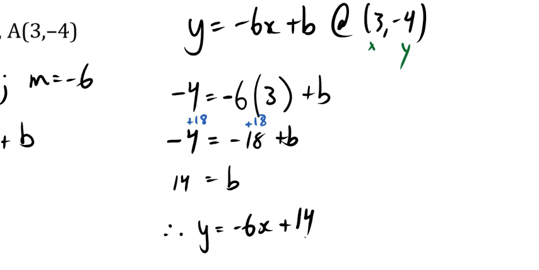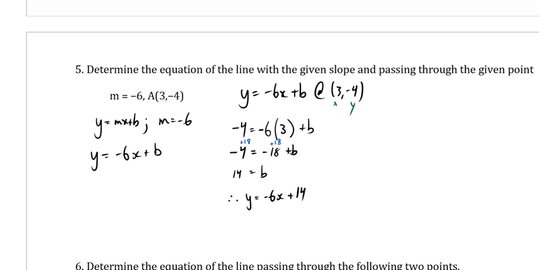That's the kind of question you can't afford to leave blank or do this. This is maybe what people would do. They would go y equals negative 6x minus 4. They would just take this number and stick it in there. Not the y-intercept, so it won't work. And you're going to lose a lot of marks.